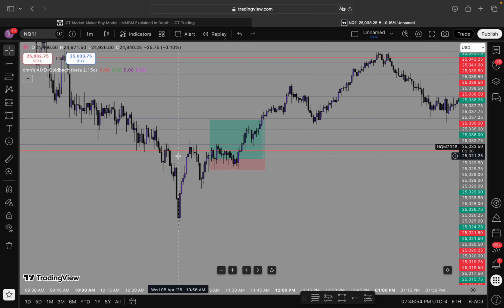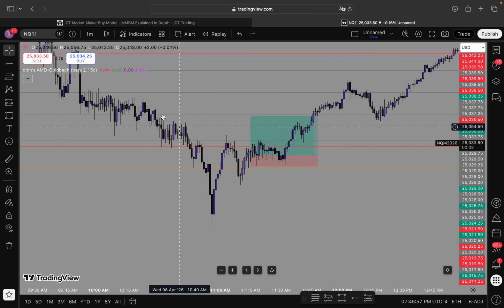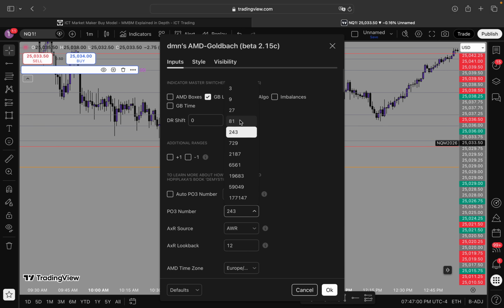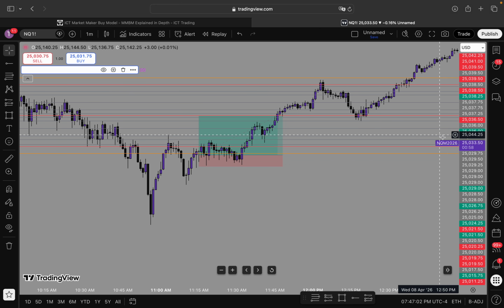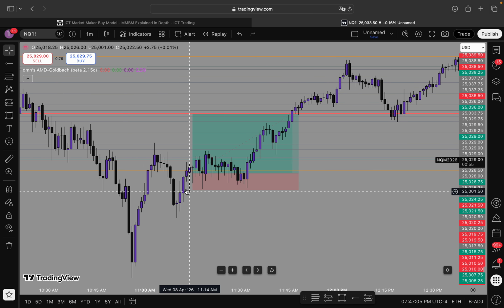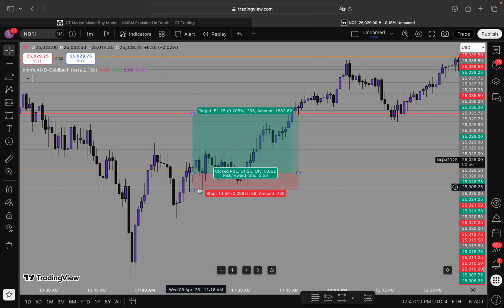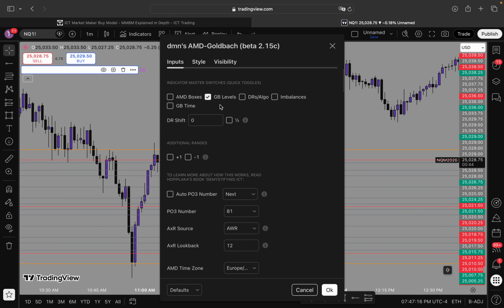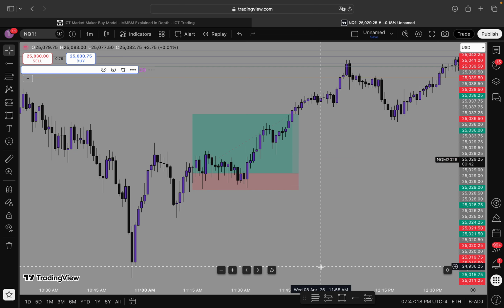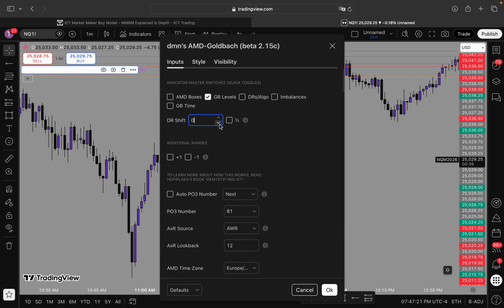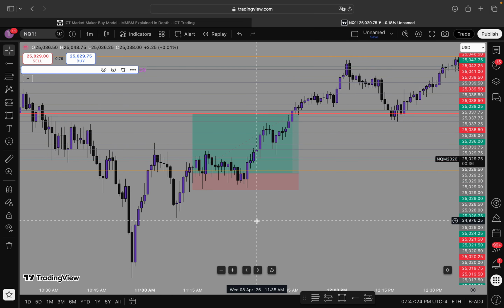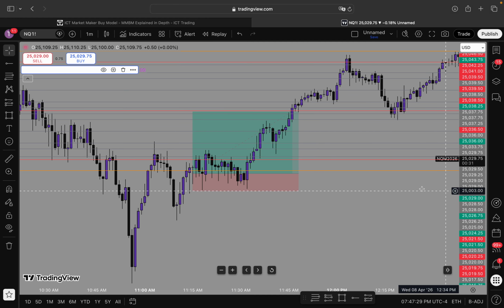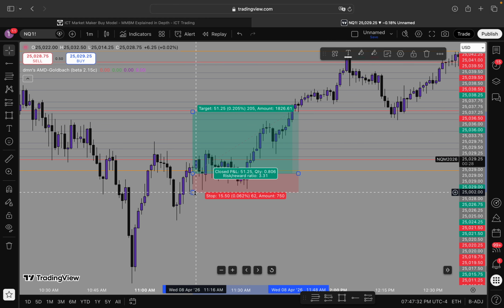So here, 243's first reaction, waited for the double confirmation, right? Then I'm waiting for another slingshot setup to happen just because I don't want to get stopped out. Have first reactions here, we're holding off. Sweep into liquidity, fill this inverse fair value gap. We came up, broke structure, and then I got entered in here. And I wanted to get entered in at as much premium as possible just because I didn't want to lose any money. I was coming off 2 losses for the week, so I needed to make sure I had a win. And with my 15 points, it gave me a really good stop right here at this low.